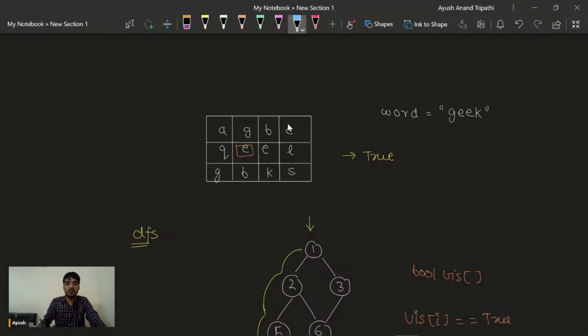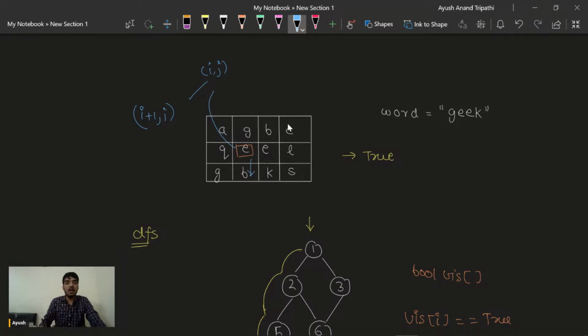That is, from this cell i comma j, we have four neighbors. That is i plus 1 comma j, that is we can move to its bottom cell, which is this one.